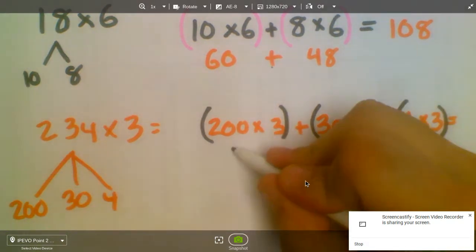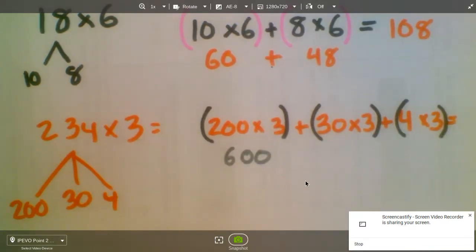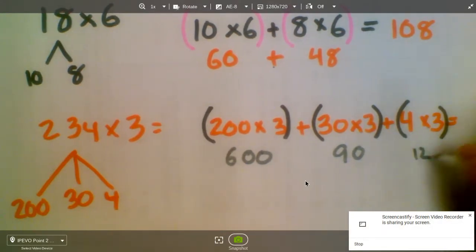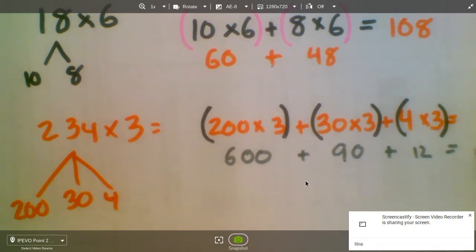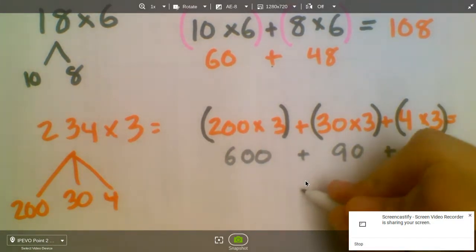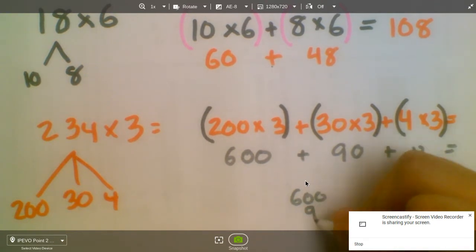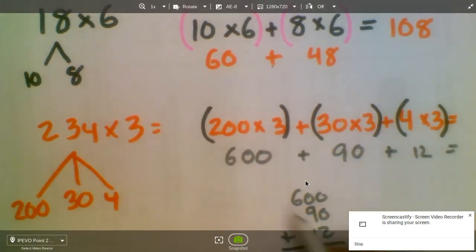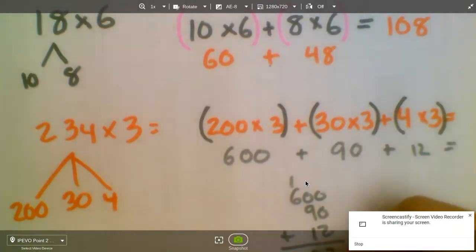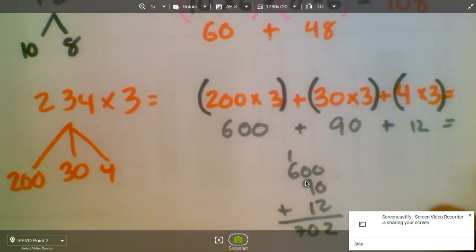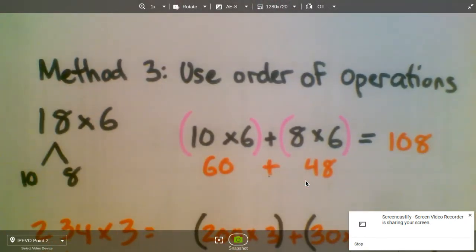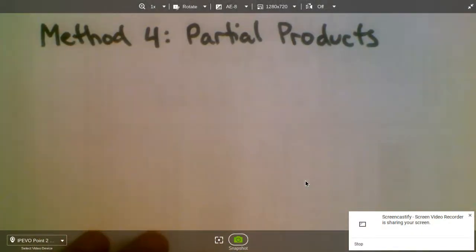So in this instance, 200 times 3 equals 600. 30 times 3 equals 90. And 4 times 3 equals 12. So now I have to add those up. And like we did before, you can always rewrite those and do stacked column addition. Here I can do 600 plus 90 plus 12, because I know adding these going across might be tough for some students here. 2, 0, regrouping, 702. Right there. So again, this method, very similar to the others, using the order of operations. The difference is just how you're writing it and how it keeps it organized for students.